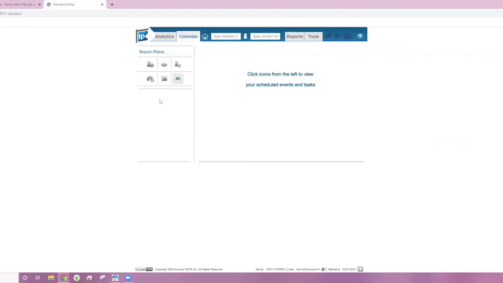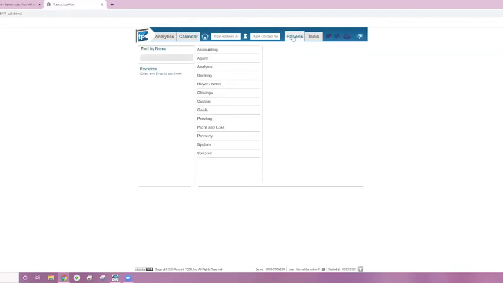What gets really confusing sometimes is these search filters you actually do not want to use. Those are tied to other reports that we need on our staff side. You guys don't need any of these filters, so you don't even want to really use anything over here. What you're going to be going to is the Reports tab up here at the top.